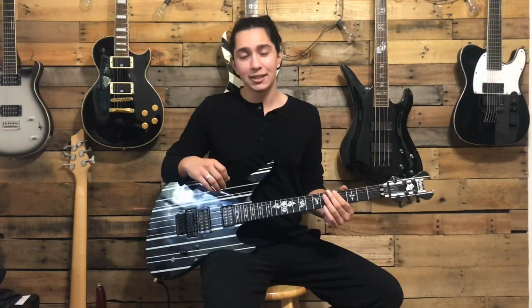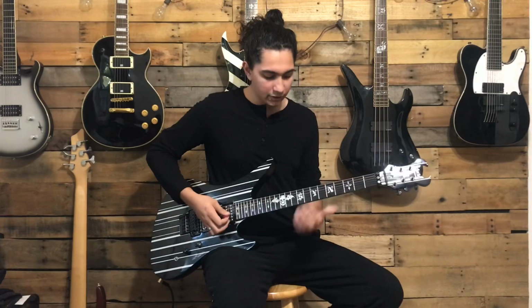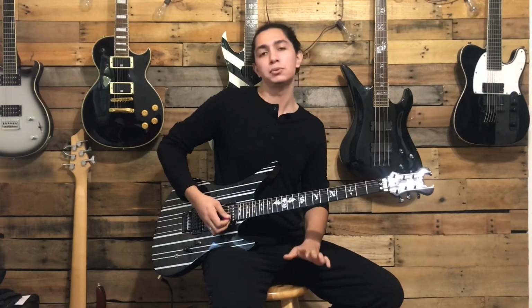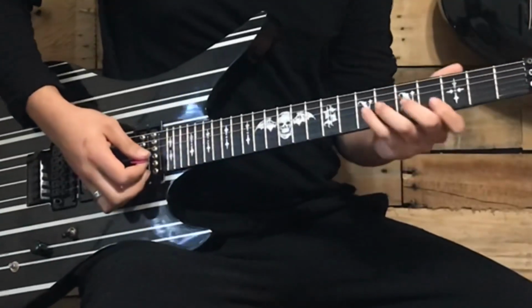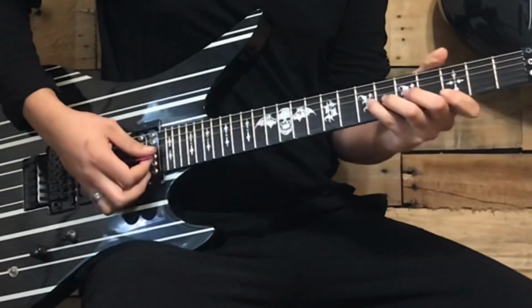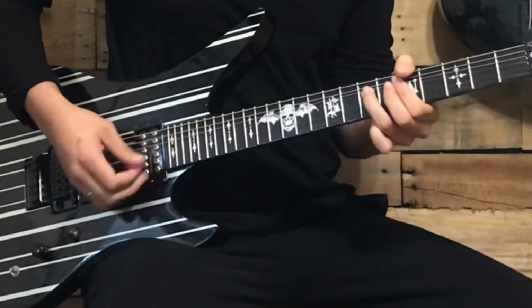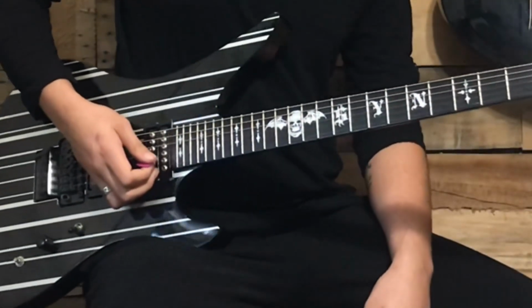Then we start the verse again that you already know. And then in the background of that verse, we're hearing this dissonant thing. It's one of two things. I can't decide if it's a droning note that's being bent, or if it's just that 7 that we were playing with. So you can decide for yourself if you're going to bother.